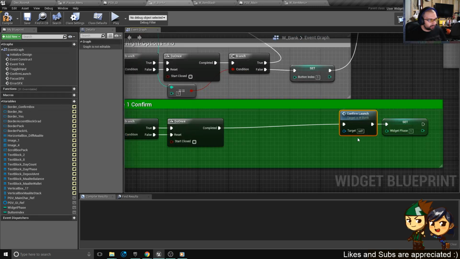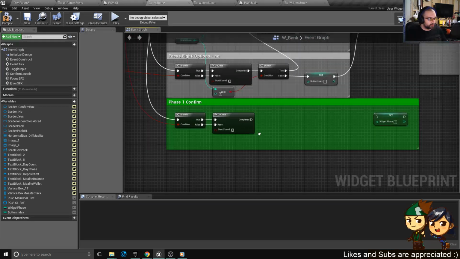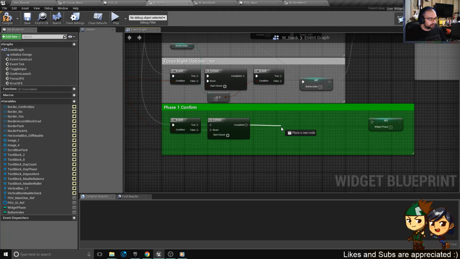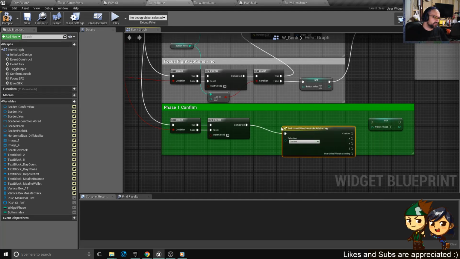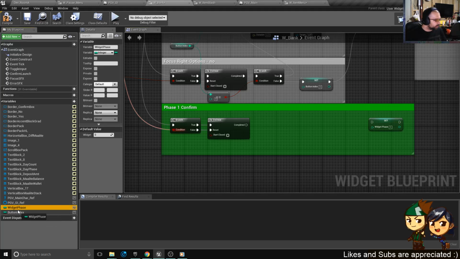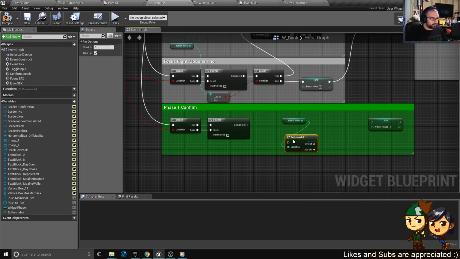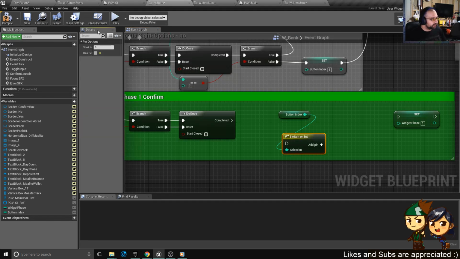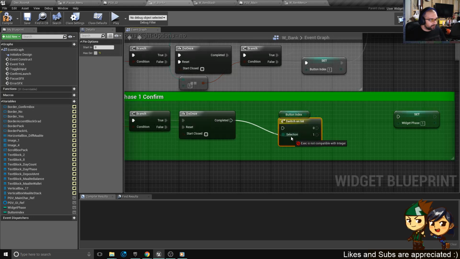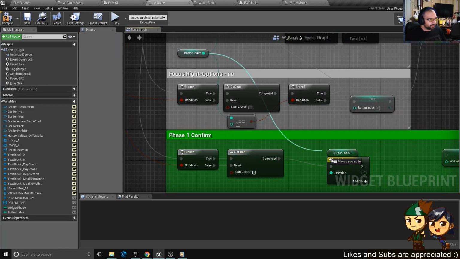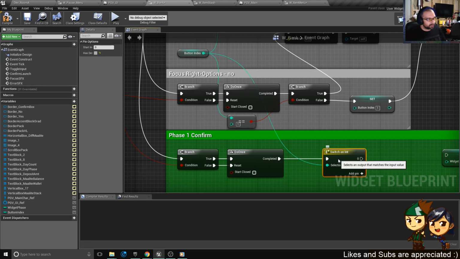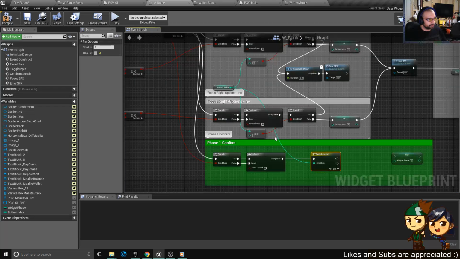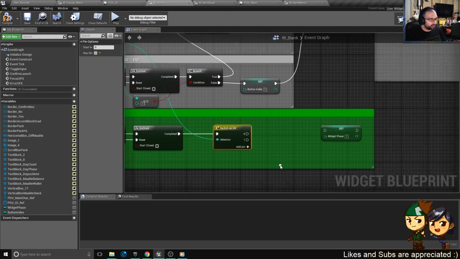And confirm launch, that's not what we want at all. What we do want to happen is a switch on int. Whoops, got too excited. Switch on button index, to be honest. So we drag up from here and type in switch. And here we go. We don't need a default. We do want 1 and 2. Or sorry, 0 and 1. Basically, no, I guess we can do this. Kind of communicates the flow of what we're trying to illustrate here with this setup of the widget.